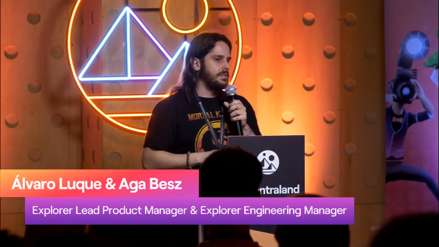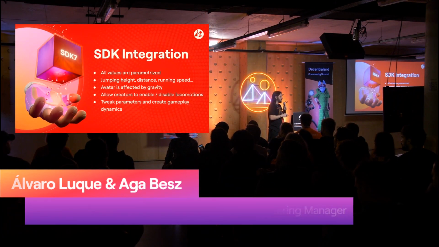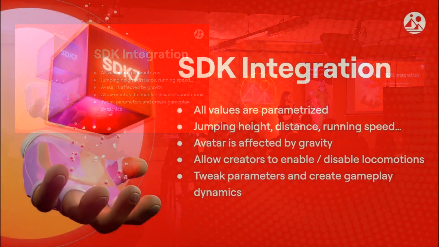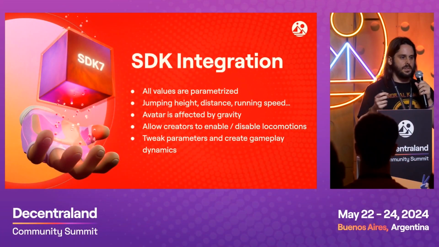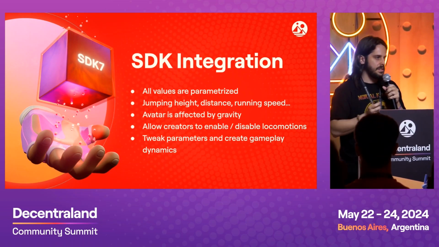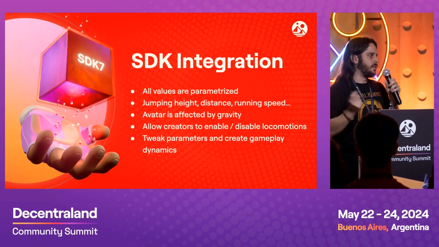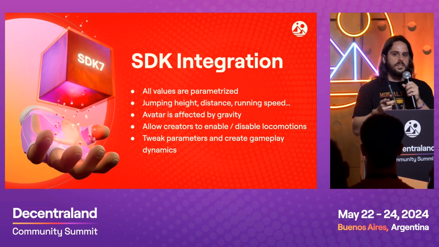And that's the slide that I was looking at before. Our intention of having everything inside the locomotion parameterized is because we want those values to be accessible through the SDK so you can modify them for your experiences. So if you want to do higher jumps or run faster, or you want to disable specific elements in the locomotion, you will be able to do it. If I want to, I don't know, create a stamina bar and you can only run whenever you have stamina. Or you can modify the gravity to do a moon-like experience. Or you can do jumping hops, so you can go from one place to another on a jumping hop. Those are the things that we want you to be able to modify there.